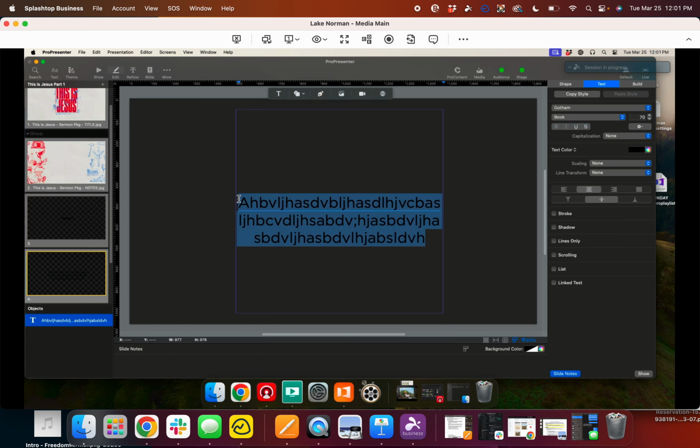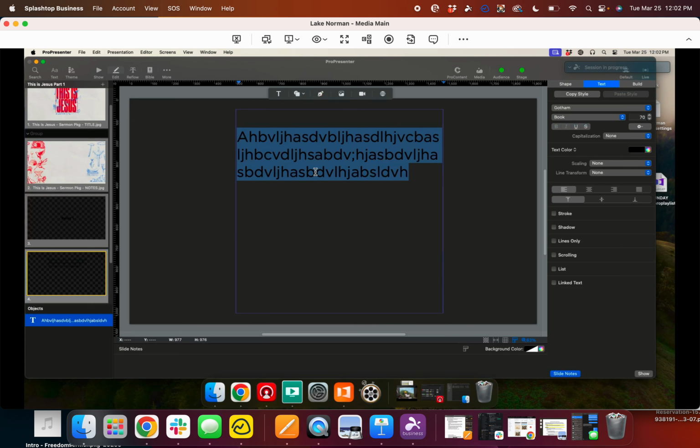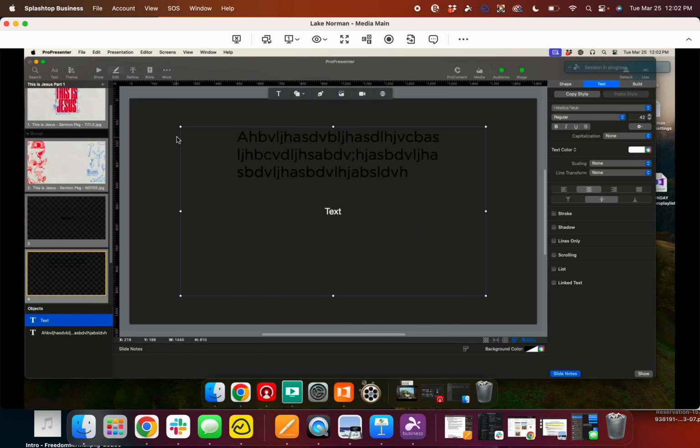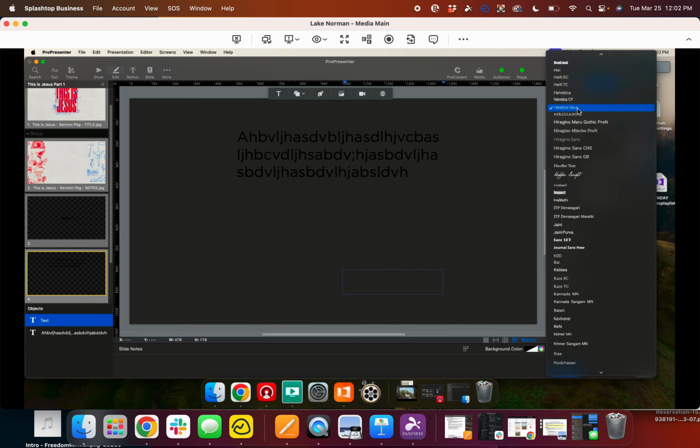Okay, scriptures, we like them to be left aligned. Up to you if you want to keep it centered, or if you want to send it to the top of the text box. You'll add a second text box for your reference so that the reference stays in the same spot all the time. It'll go down at the bottom here. This will be Gotham.